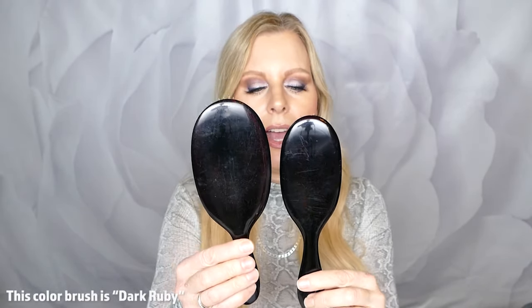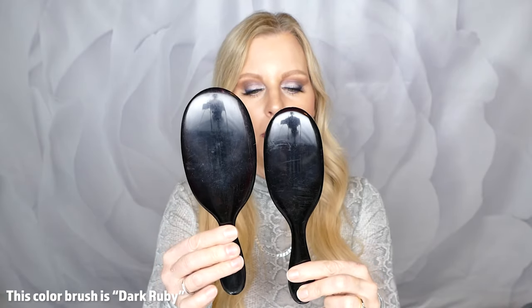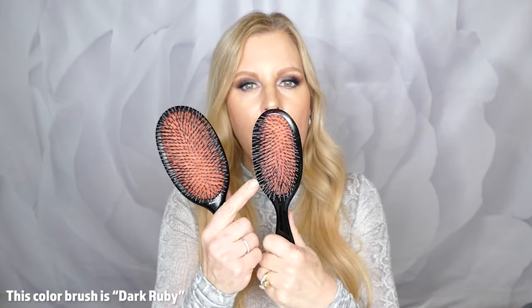I love this brush so much that I wanted to have it with me all the time on the go, so then I purchased this — the handy size. You can compare the two sizes here: this is the handy and this is the popular. I got the same thing, the mix of boar bristle and nylon. I've had this one about two years, this one about a year and a half or so. And I absolutely love these — I'm so glad that I bought them just for how they feel. They're holding up great.